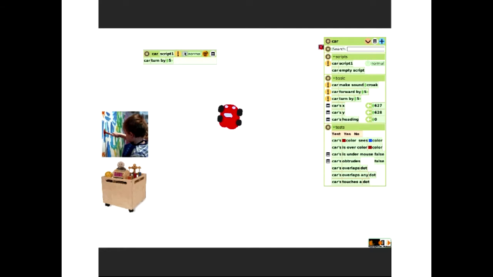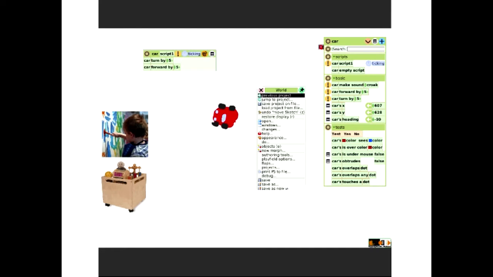And it's a graphic object, and I'll call it a car. But I can also look inside this car, and I can find some properties of the car, and I can make a little script like car turned by 5, and I've got that script ticking. And if I wanted to go forward, I can pull out a tile here and drop it in, and now the car is going forward and turning at the same time, so it's making a circle.